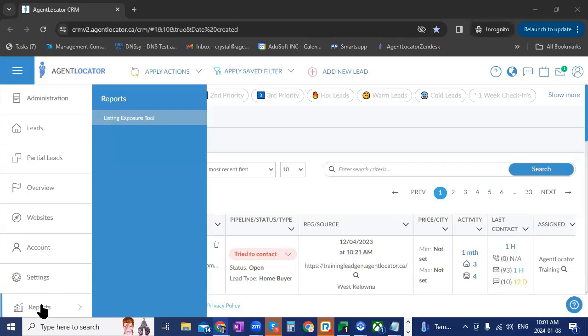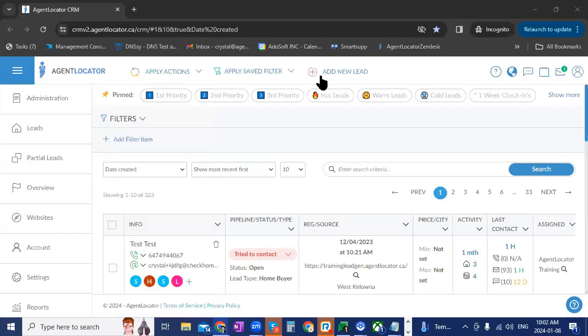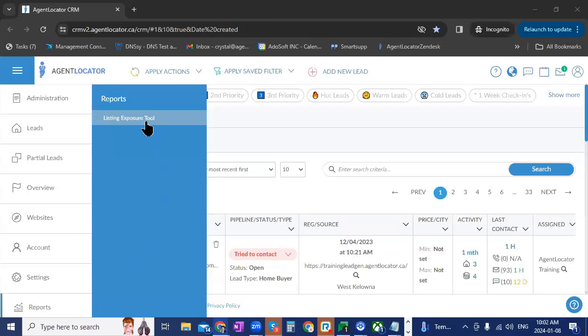Yeah, it does. And so that's just your report center. We have gone over that listing exposure tool. Again, if you've watched it, I'll put it through to see if our team has a way that they can disable that. I think it's because when it first came about, it can be a powerful and useful tool for you guys when you are preparing yourself to go on to a listing appointment. It can also help with other leads in your system as well. So for those of you that don't know what it is, I can go over it with you.